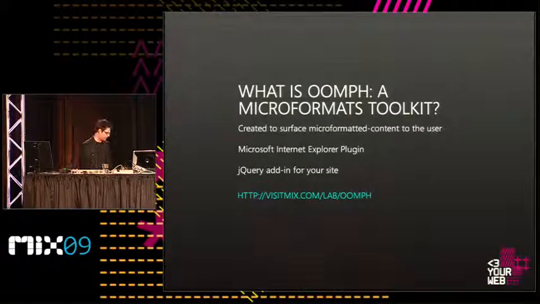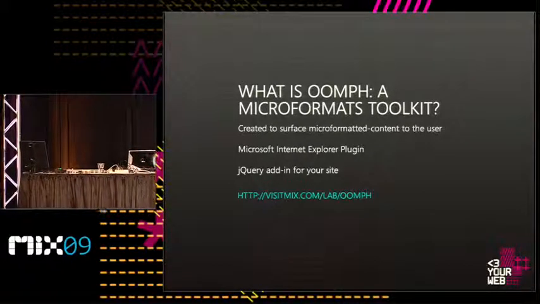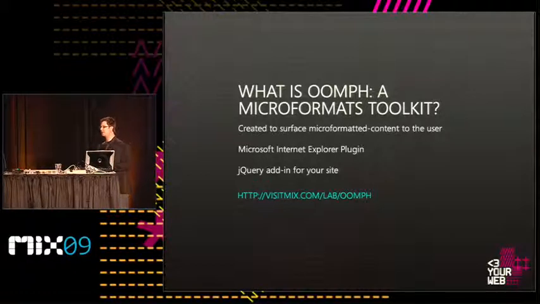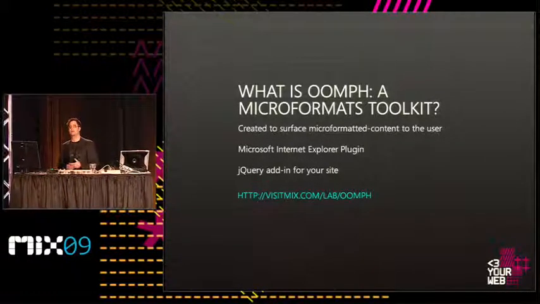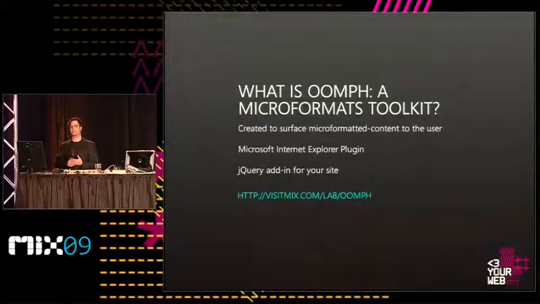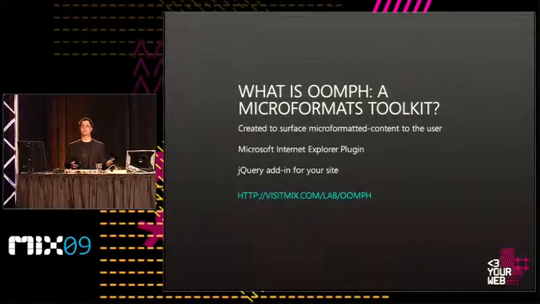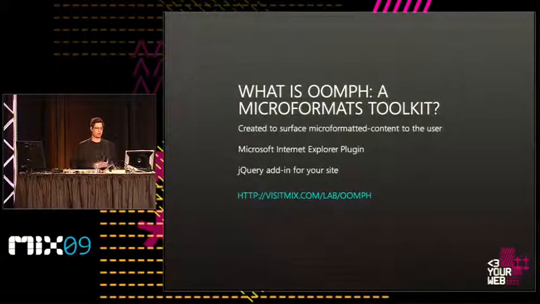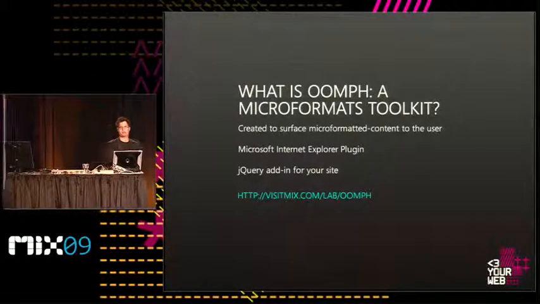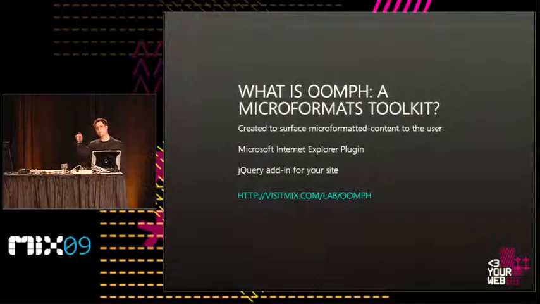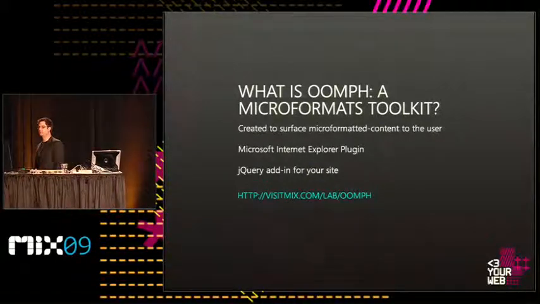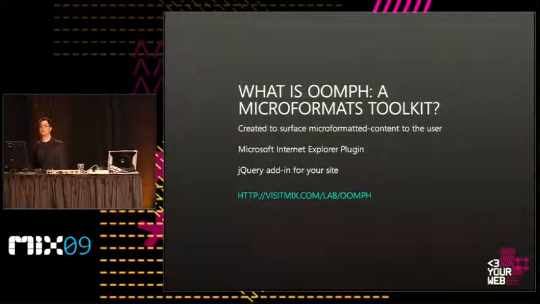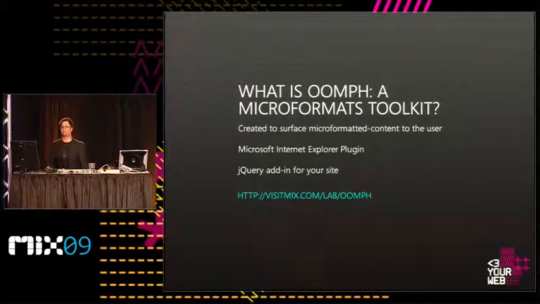So we took a look at microformats and said, well, this is really cool, and this is a burgeoning technology, and people are starting to adopt it. What can we do with it? So we went out there and did some investigating, and we came across this great add-in for Firefox called Operator. What Operator does is it sits up in your toolbar and says, oh, there's some contact information, and pulls it out for you. We thought that was a great idea, but we wanted to take it a step further.